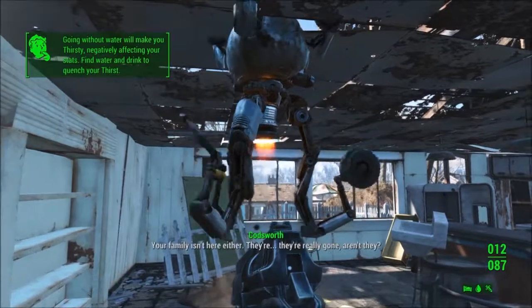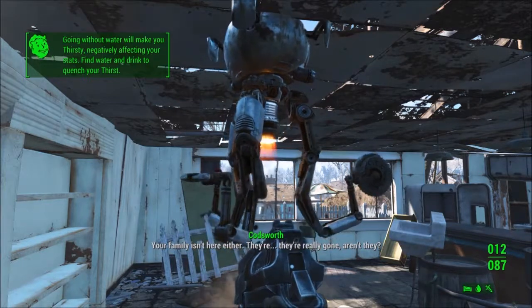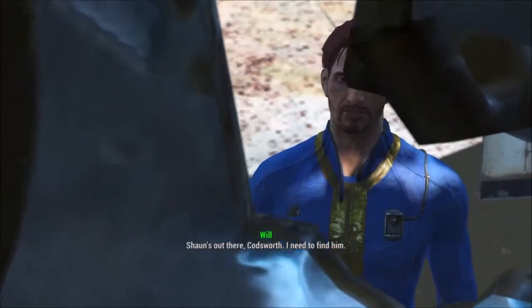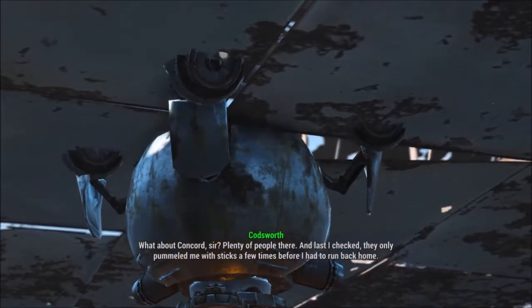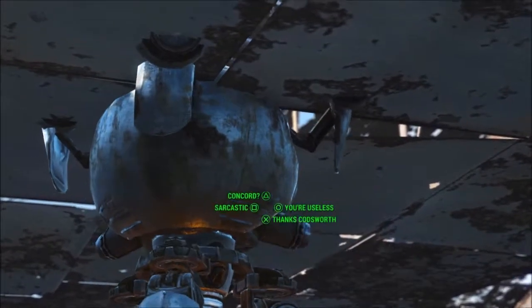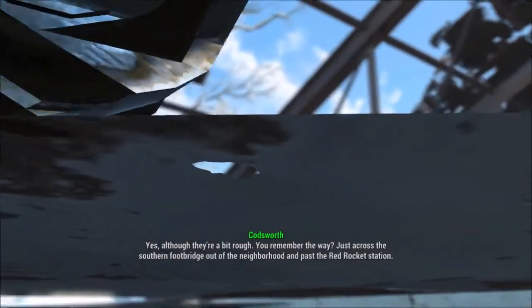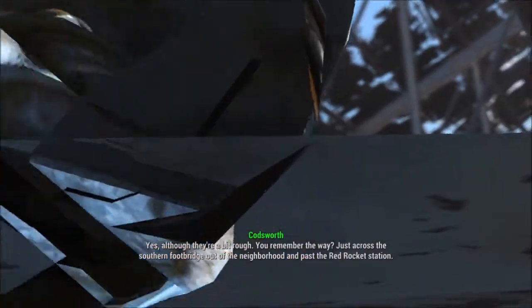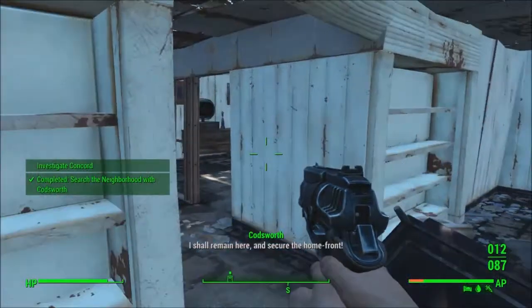Mr. Will, your family isn't here either. They're really gone, aren't they? Yeah. Sean's out there, Codsworth. I need to find him. What about Concord, sir? Plenty of people there. And last I checked, they only pummeled me with sticks a few times before I had to run back home. There's still people alive in Concord? Yes, although they're a bit rough. You remember the way? Just across the southern footbridge, out of the neighborhood, and past the Red Rocket Station? I shall remain here and secure the home front.